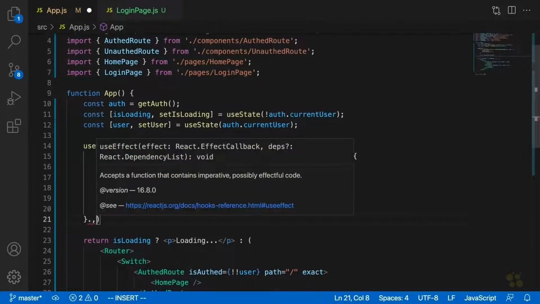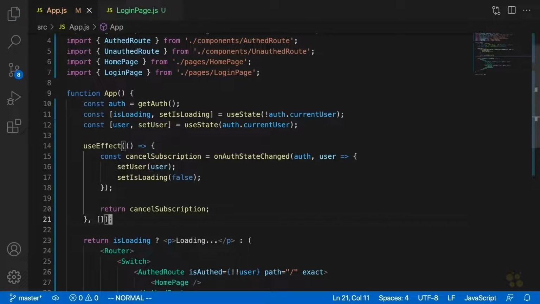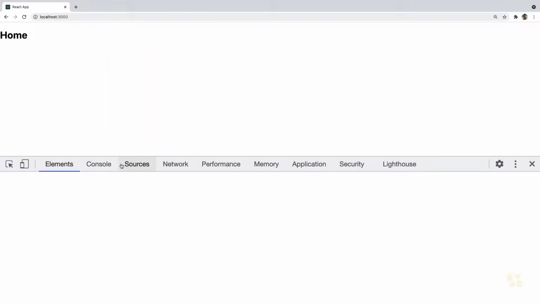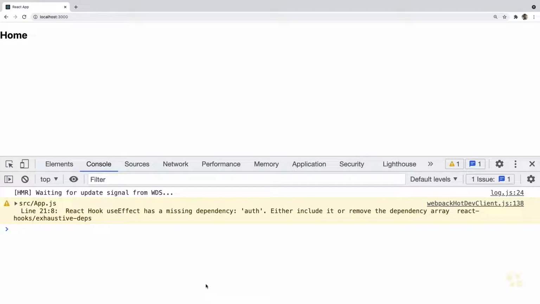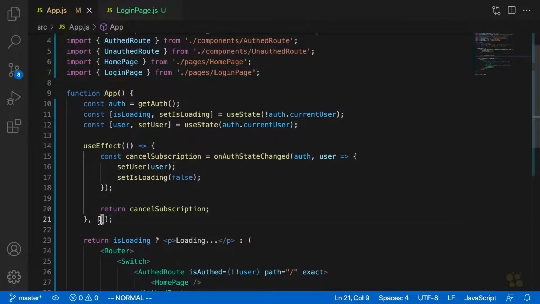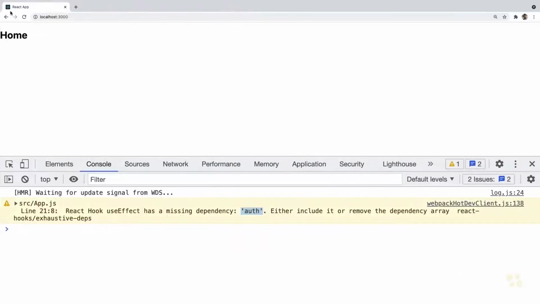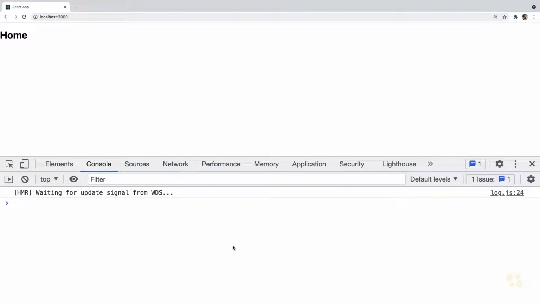And the last thing we need to do here is, since we only want to set up that subscription once, we're just going to pass an empty array as a second argument to useEffect. Okay, so this should all work now, and if we open up the inspector window here in console, we shouldn't see any kind of... here. So this one warning just says that we need to pass auth as a dependency, just in case that changes over time. It shouldn't, but just to make React happy and to get rid of that warning, why not? Okay, and everything seems to be working now.